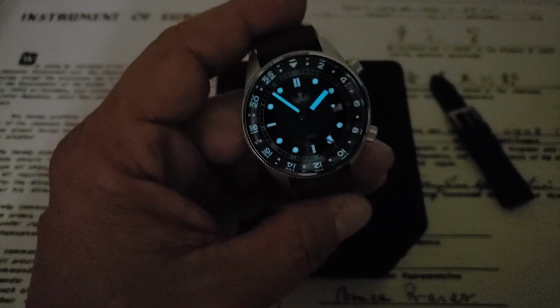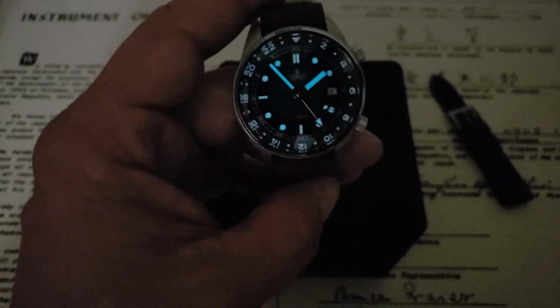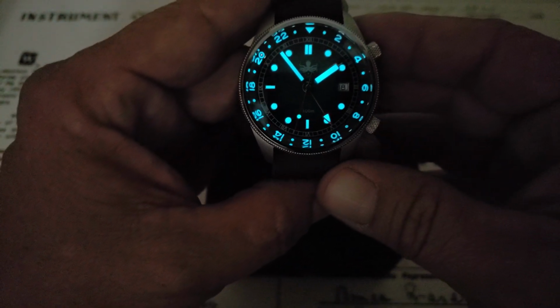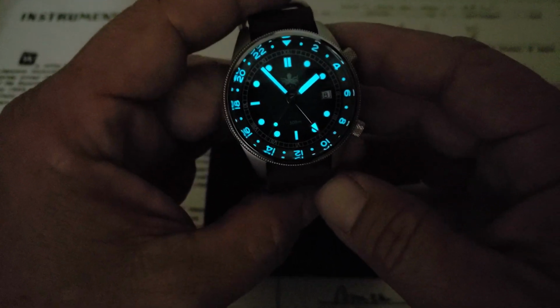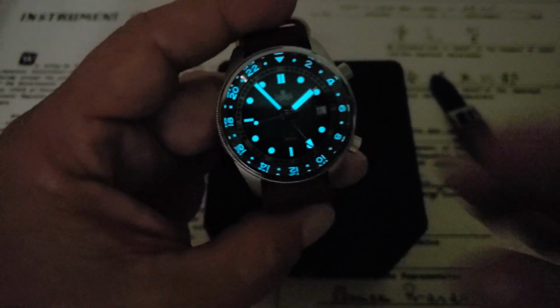All right, guys, I say it time and time again here on the channel. When I turn out the lights and I haven't even hit it with anything and it's glowing like this, you know it's going to be a beast. I'll tell you, I wore this watch to bed. I recently took a vacation to Disneyland and I wore this watch to bed a couple of nights and it was absolutely stunning. You could read the watch from the time I went to bed till the time I got up at 5 or 6 in the morning. It was still dark in the hotel room, of course, with the shades drawn, and the watch glows like a torch. So, guys, the Phoibos Eagle Ray GMT, this particular green model, is the PX023A.